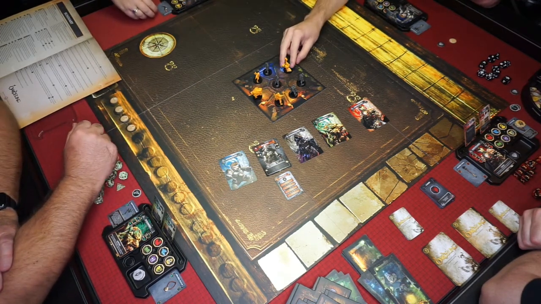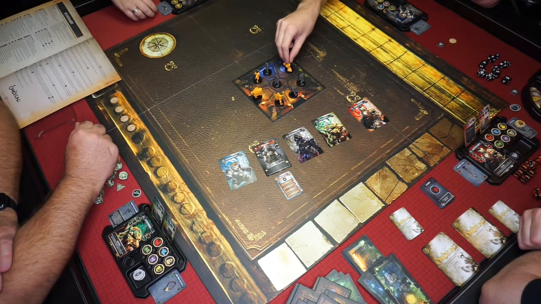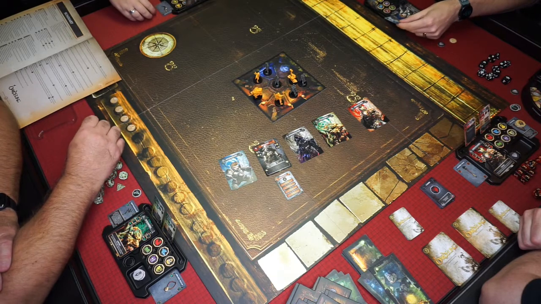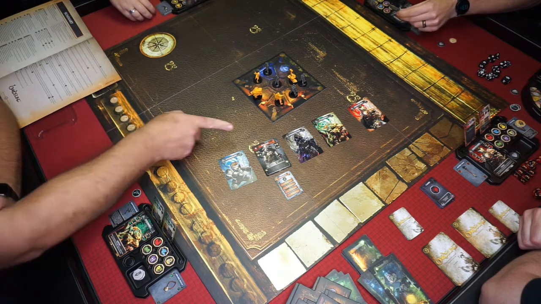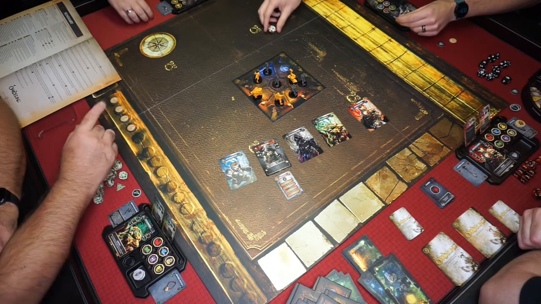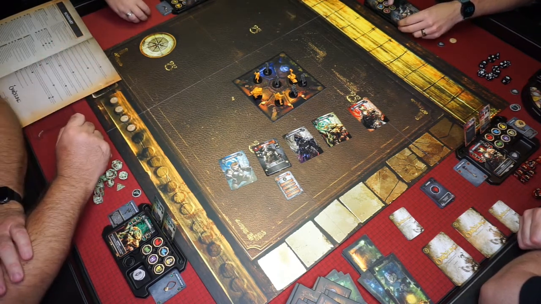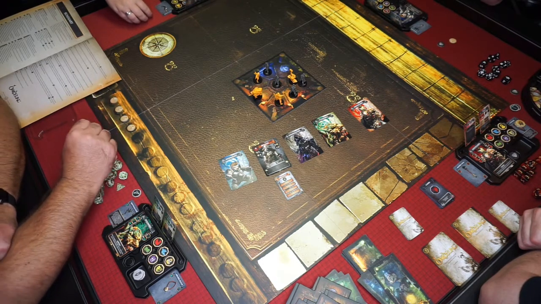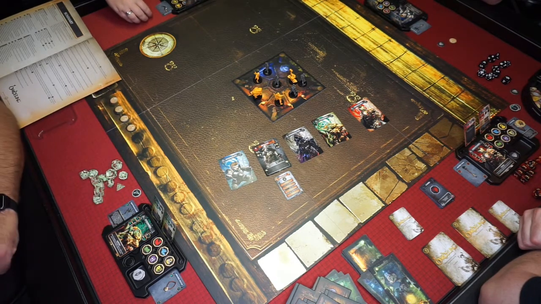I'm going to move over here. I'm going to use my balanced strength. Okay, so he's rolling against the brigand's target number of 9. With a 3 on the dice, plus your modifier of 2 makes it a 5. Missed the target number, so that is not even a hit. And that was your 2 actions.